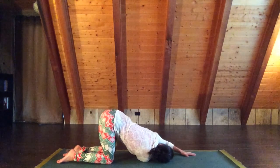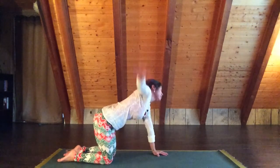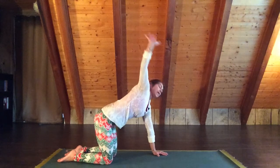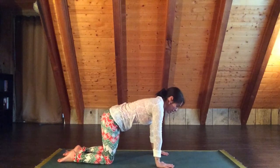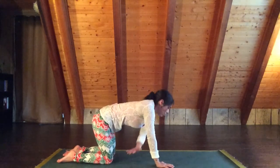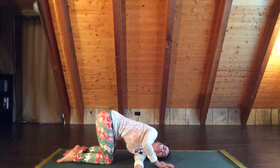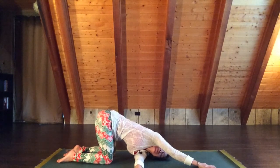Gently walk your right arm back underneath the shoulder. If it was extended, press into the palm, and on an inhale, reach up with the left. Exhale, set it down. Switching off into our opposite side, shift the weight into the left palm. On an inhale, reach up with the right. Exhale, thread it under the left, bringing that shoulder down to the ground. And whatever you did on that first side, take it to the other.